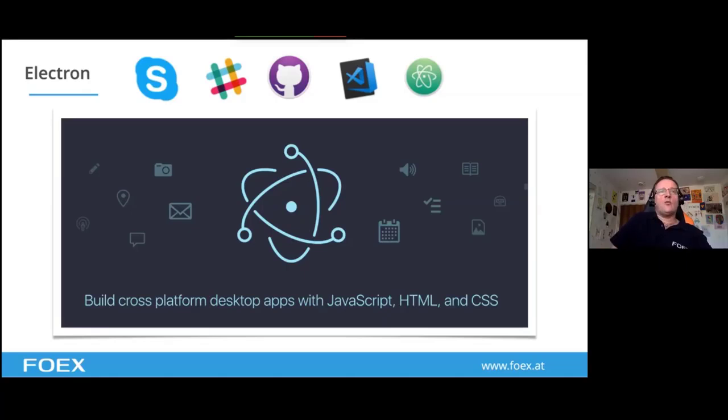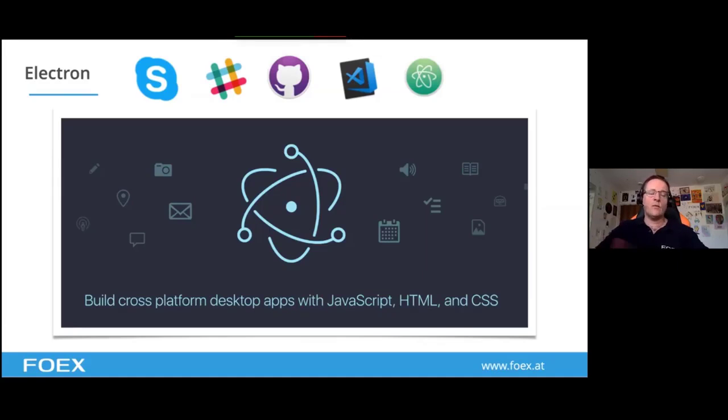So what sort of applications can actually be built with JavaScript? I'm not sure how many of you are aware, but Skype, Slack for the desktop, Visual Studio Code, and the Atom editor are all built and written in JavaScript and HTML. They use a product called Electron, which is very similar to Cordova or PhoneGap for wrapping web applications and having them natively installed on phones and tablets.